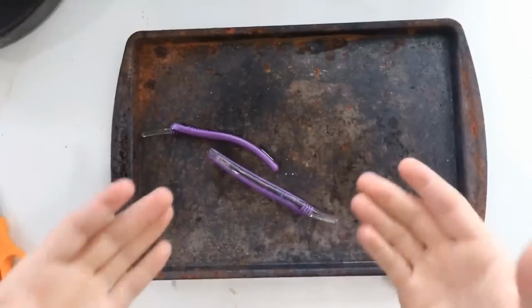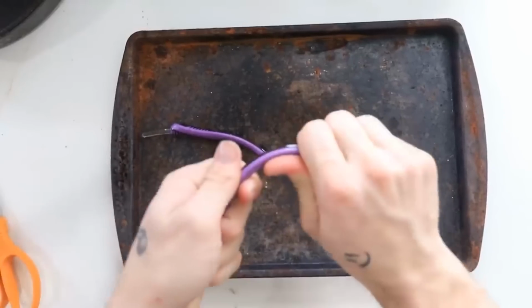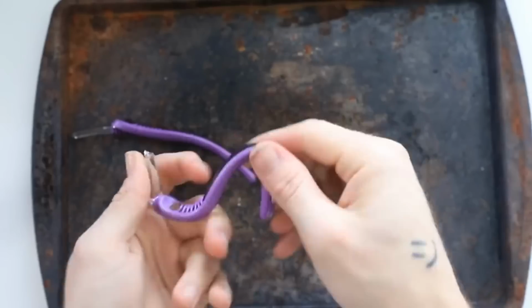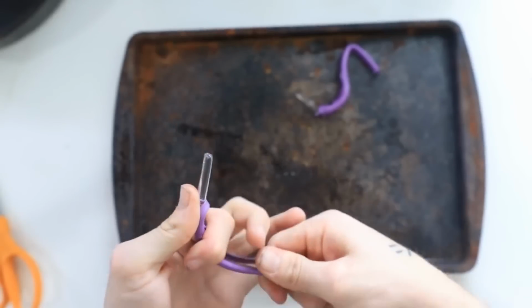Get out of here. Okay, now let's hope that these aren't too hot for me to touch. Okay, yeah, bending pretty good. Then we get the next one. Oh, not bad. Okay, one down. No time for this one.